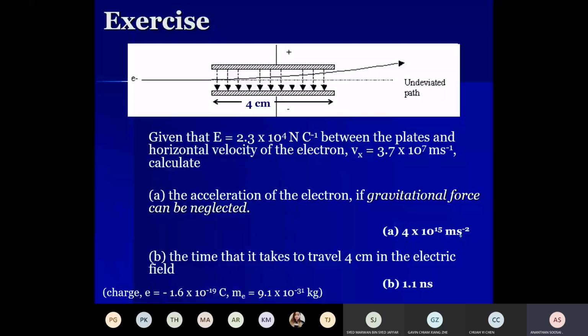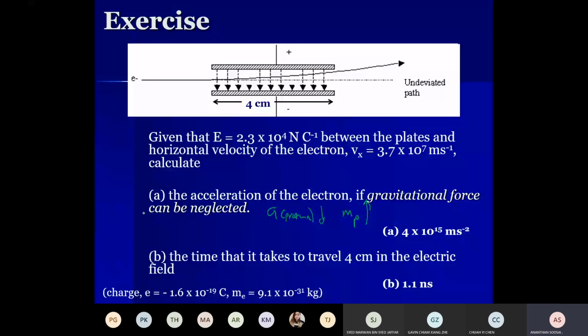Good. Why? Has a larger mass. Very good. Larger mass. Is the force the same as electron? Force is the same. Why is the force the same? Same charge, same electric field. So force is the same but the mass is larger for proton. So the acceleration is going to be very small. So the A for proton is going to be smaller. The reason is the mass of proton is very large. Okay, so acceleration is smaller.